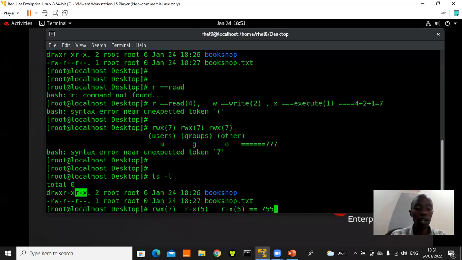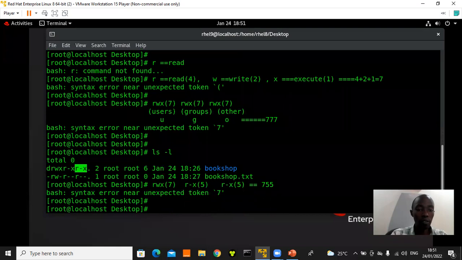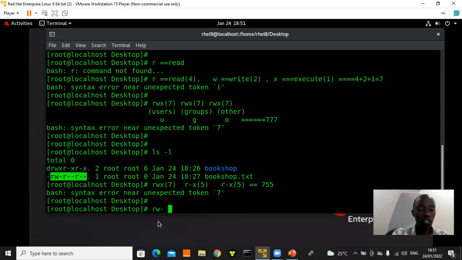So by default, whenever you create a directory in Linux operating system or in Red Hat operating system, you will always find that by default, it will give you a permission of 755. Now, for the text file it is different. We have RW-, we have R--, we have R--. So what is the essence?